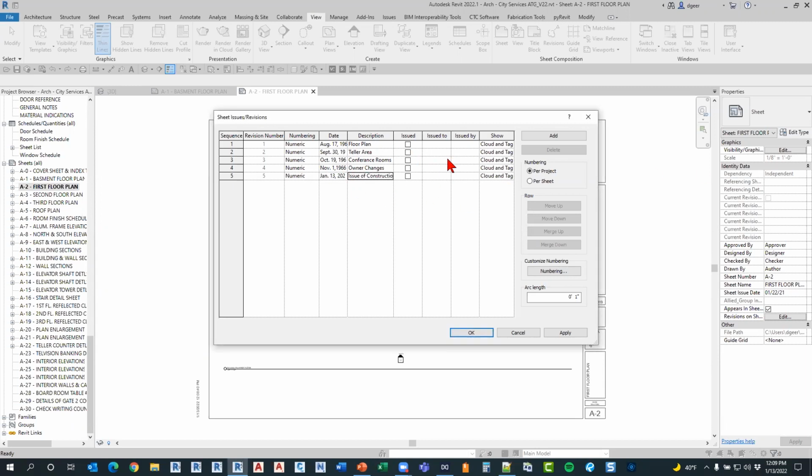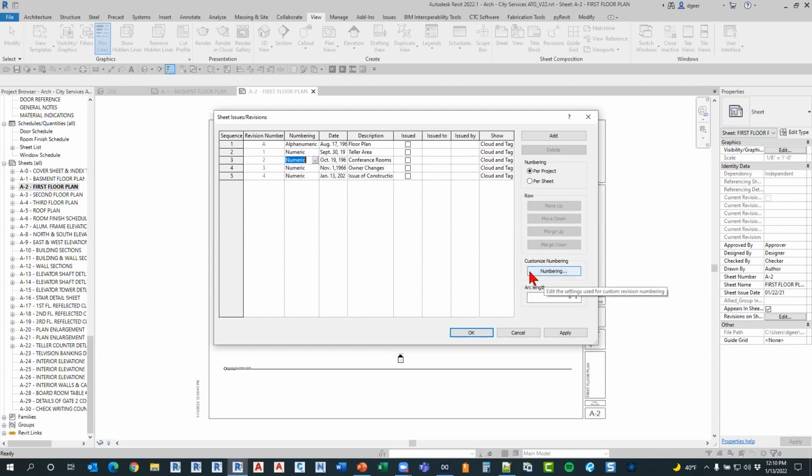Now that I have those set up, I need to know, am I going to do it numeric or alphanumeric? Maybe I want all my floor plan changes to be alphanumeric. Maybe I want the next one to be numeric. I'm going to leave that, but I've got a couple here that are owner and field changes, and maybe I want a unique revision number for those.